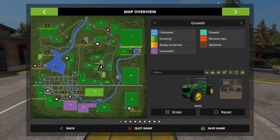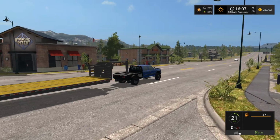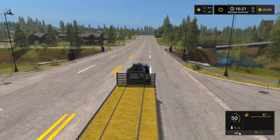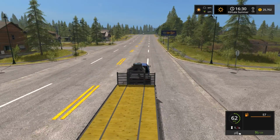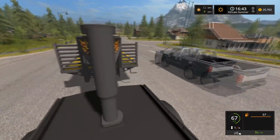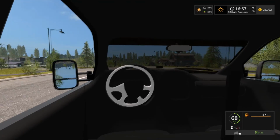Because if you guys recall, finances, I'm already 200 grand in debt. So before buying another combine, I'd like to get the harvests off and get that done. So, almost there. This truck has this camera view. I just totally realized, I can't remember if I said this before, but those mirrors, the reflections are upside down.